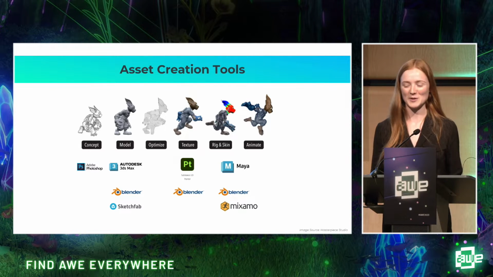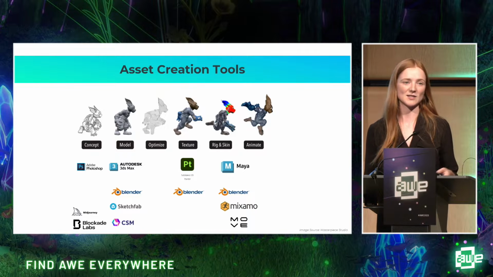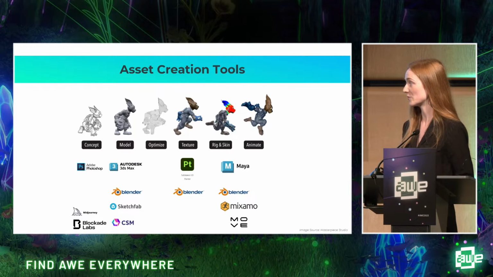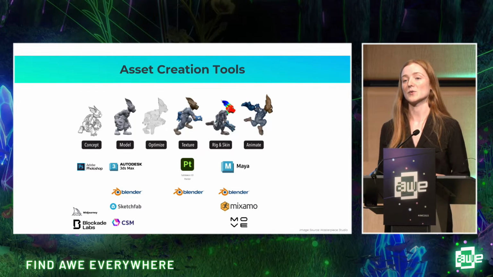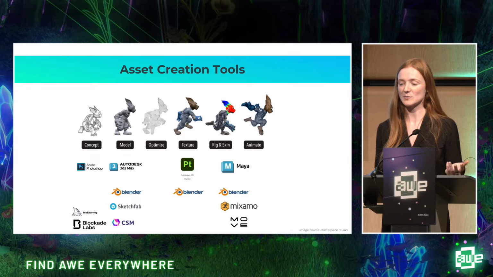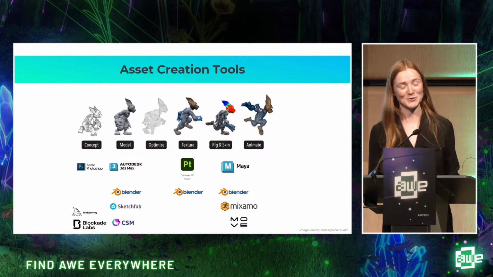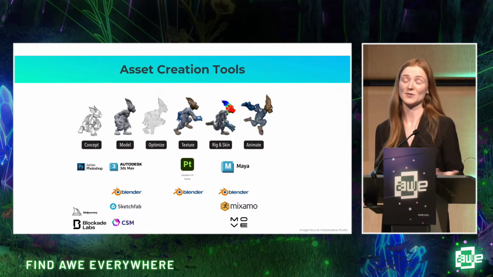However, step in 2023 in generative AI, and there's a whole load of new tools that we've all started using in the last 6 to 12 months and are rapidly increasing. So, for example, in the conceptual stage, a lot of people are using things like Midjourney and Blockade Labs, which we'll show some examples of. For modeling, using things like Common Sense Machines, and for animations, things like Move AI. There's a whole list of AI tools that we could put up there. These are just a few examples to show some of the things that people use and that we have also used ourselves.